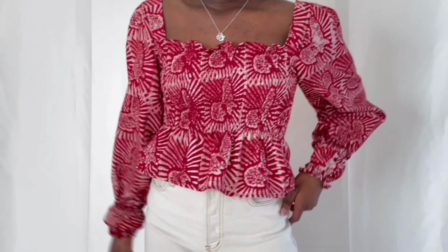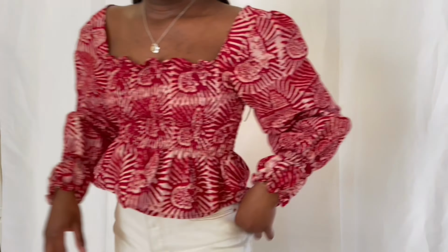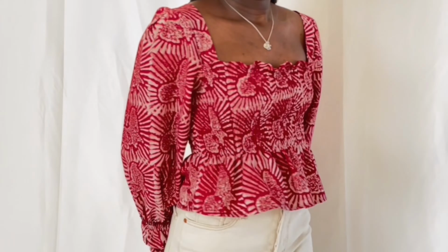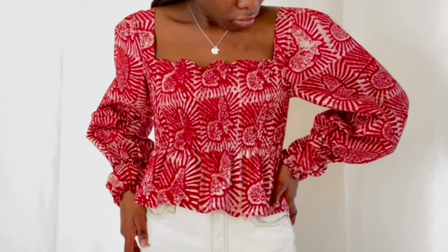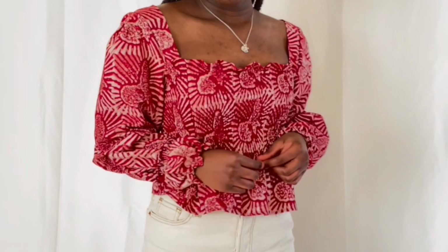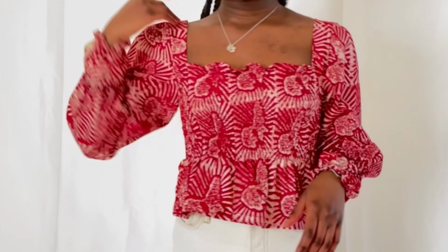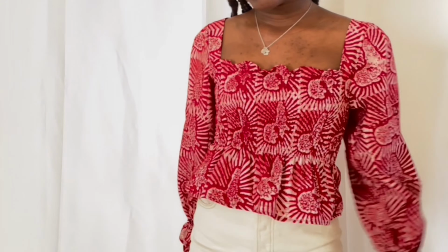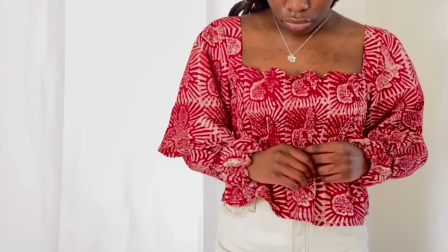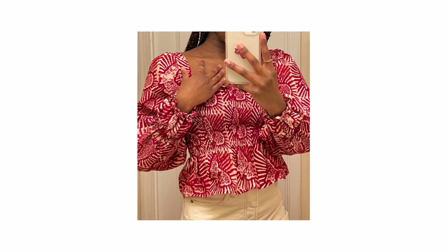So here's a little bit of a try on for all of you just to see how the top works in real life, in real time. I really just love the color, love the style, love the fit of the whole top. I'm super proud of how this project came out, and I even took a couple of pictures with it. I got a chance to wear it to a Valentine's Day photo shoot as well. I'm just super duper proud of how this top came out.